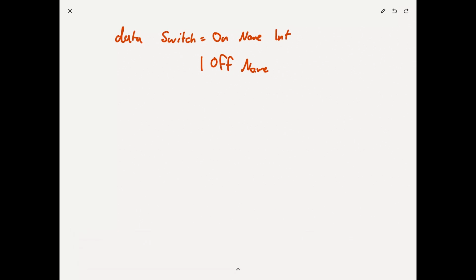Now if I try and convert this data type into my sums and products and everything, then this will be the product of a name and an integer, right? It's a tuple of a name and an integer on one hand, or it could be, so not plus, I should write either.